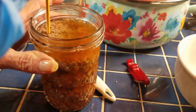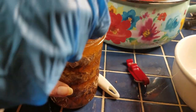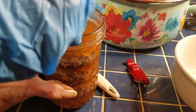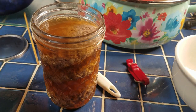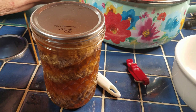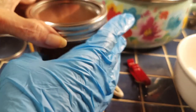I'm debubbling. You know, this patty might stick up just a tiny little bit above the 1 inch mark. Not much. And that would be okay if it were up just a tiny little bit. But you want your broth at the 1 inch headspace mark. The headspace is pretty important when doing meat. Well, it's pretty important when canning anything. You want to follow the headspace directions, no matter what kind of lids you're using, because that headspace, the proper headspace, is what pulls vacuum and holds your lid down. So, we're going to turn it backwards just a little bit till it seats.